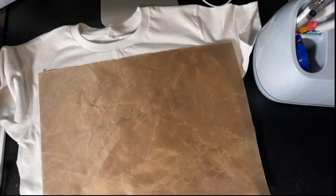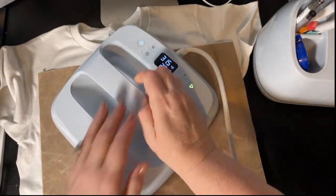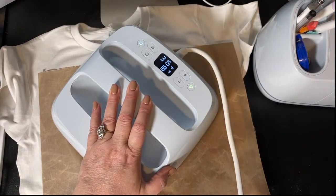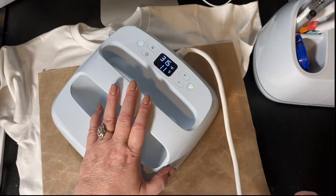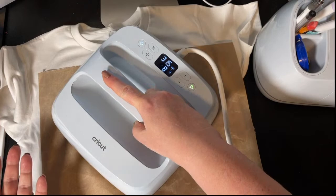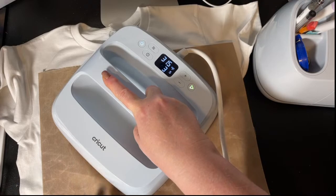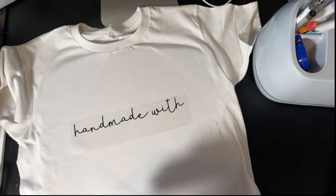Super simple and easy. But it's $3.15 for, and I'm probably going to have to press in 2 presses. It's $3.15 for 30 seconds, or 40 seconds, I'm sorry. But I'm only going to do 20 because sometimes when you're layering, that extra time can make it shrink. And it will shrink at the full time of 40 seconds. So right now I'm just going to do what I call a tack layer, and make sure that gets tacked down. And then we're going to pull this off.